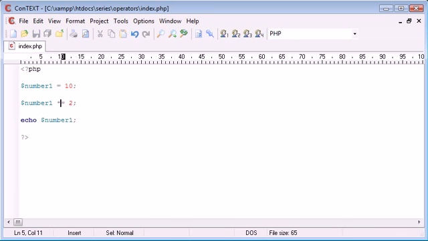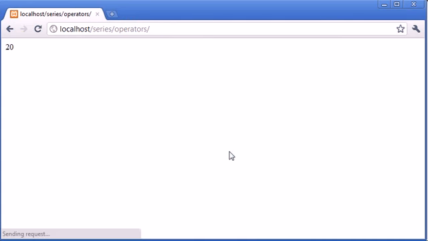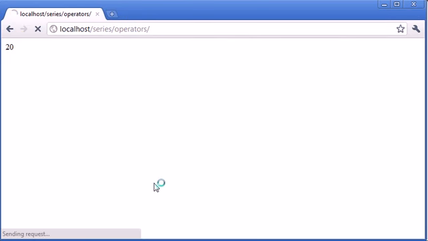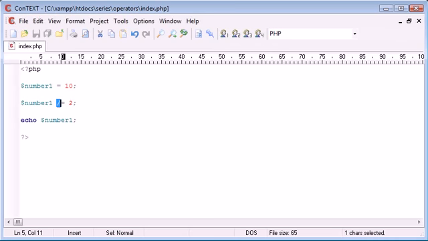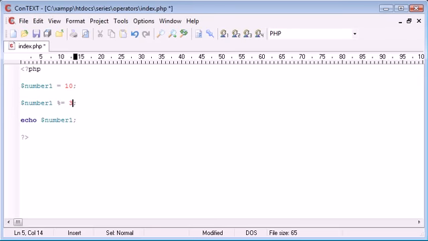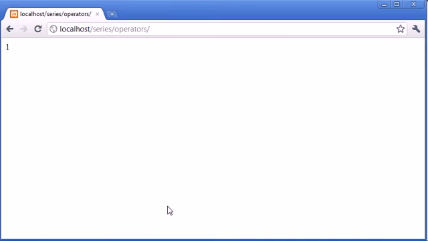We can do the same as well as multiply, so here we'll receive the result 20, and that works. And the same with divide as well, you can use exactly the same thing. So we're going to say 10 divided by 2, and that's going to be equal to 5. You can also do the modulus, so in this case we're going to be left with 0 because there's no remainder. However, if we were to change this to 3, we get the remainder 1.